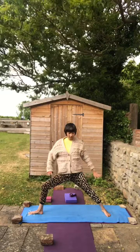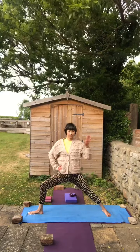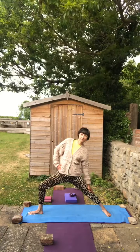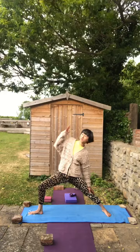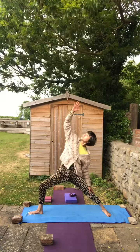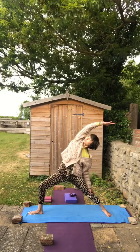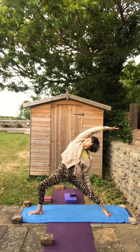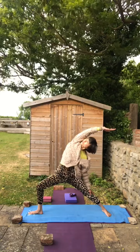And then the right leg stay as it is. See if you can sink a little bit deeper. Your right hand slide down along that right leg. When you're ready, heart open, shoulder soft, left arm reaching up, stay here. Or deeper. Keep breathing.